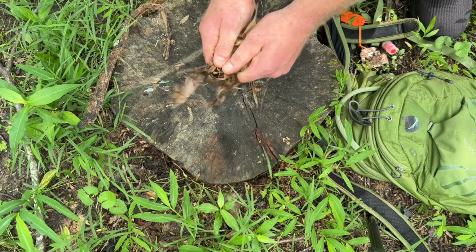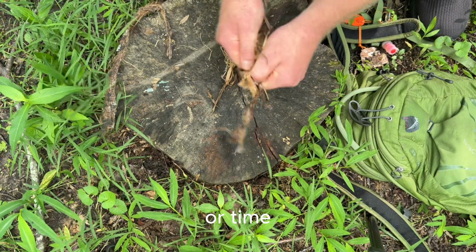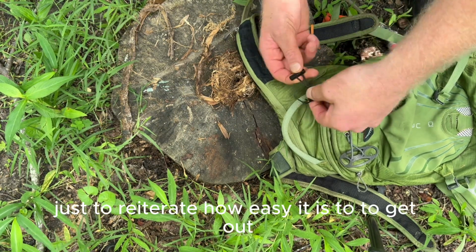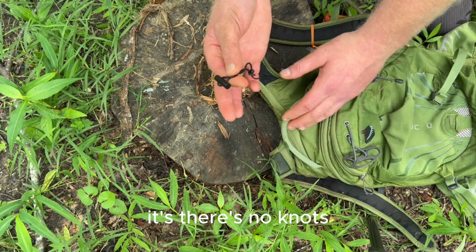Check this out. I'm going to show you both ways. Now with these ferro rods, you are going to have to put in a little extra effort or time in your tinder bundle, because it does not shoot sparks like a 5-inch Bayite would. First, I'm going to use my Bayite pack ferro rod, just to reiterate how easy it is to get out. There's no knots, it's just a hitch.